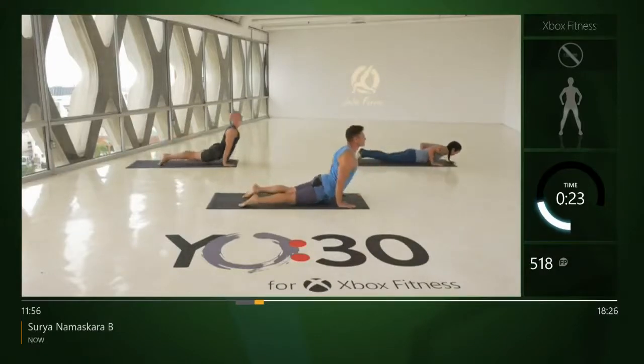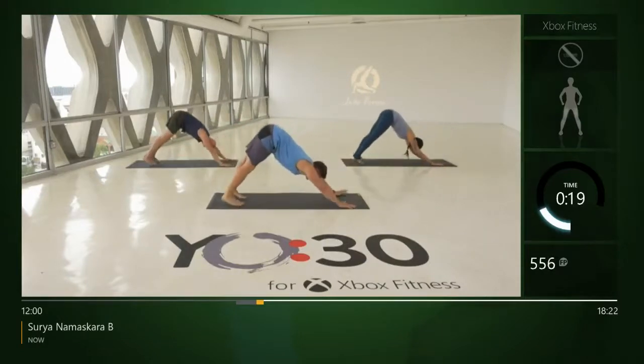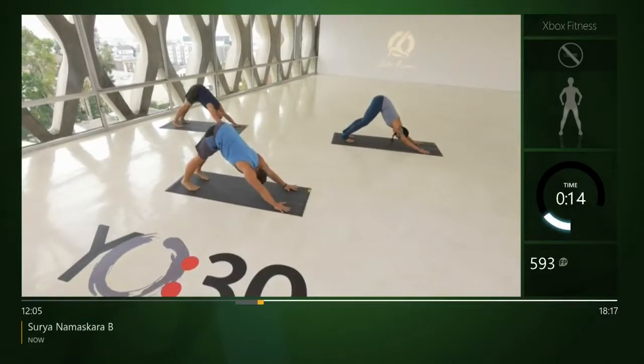Inhale, up dog, chest forward, or baby cobra. Exhale, press back, downward dog. Good, creating a bit more length, extension throughout the spine, relax the head. Give yourself a few deep breaths here. Good, so we just took the time to build that sequence.